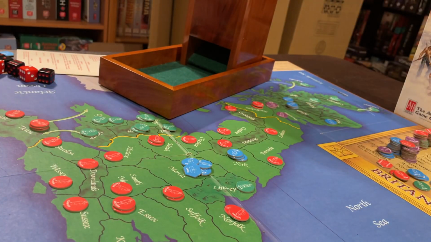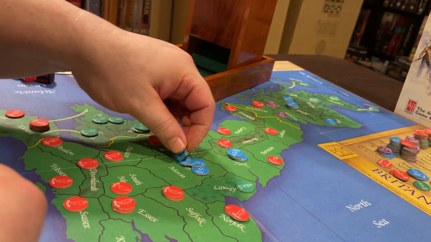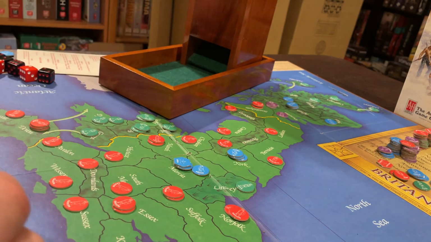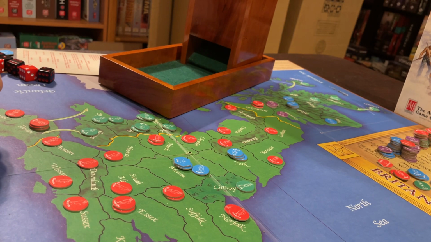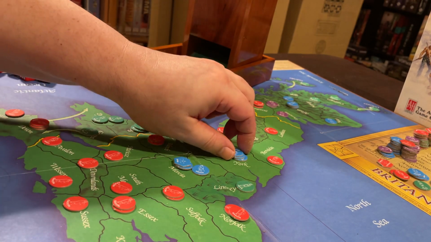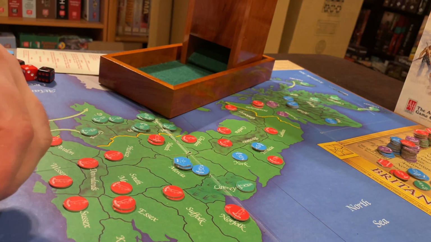Decisions. All right, points. Let's see. So this is the question. They try to score maximum points now while they can. All these 2-pointers around. Do they go to Lothian?